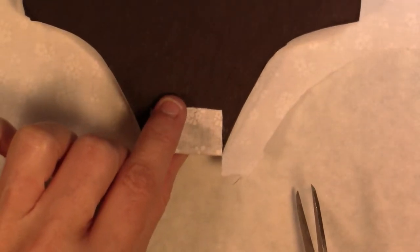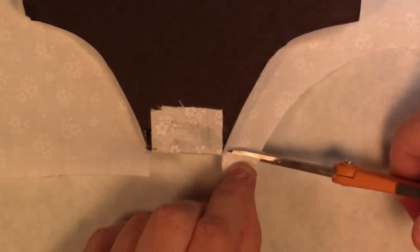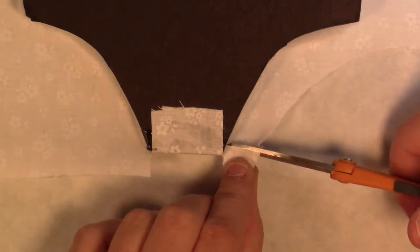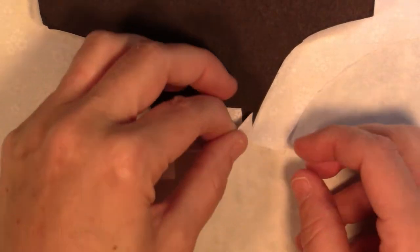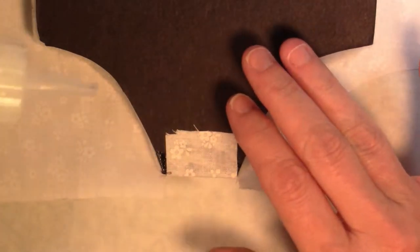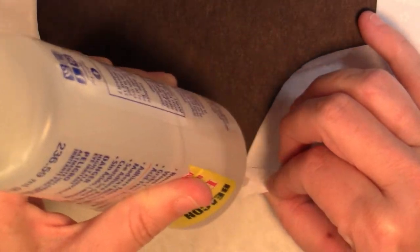Okay, so now I'm going to cut it across like this, but don't go all the way and end up cutting the whole thing off. Let me show you. Just go up to there, and with it still attached, we're going to pull it over like such. So let me get some glue. I should have bought some more. I'm going to have to fight getting this. Find something I could put it in to keep it upside down. That ain't gonna work. Where's the cup?